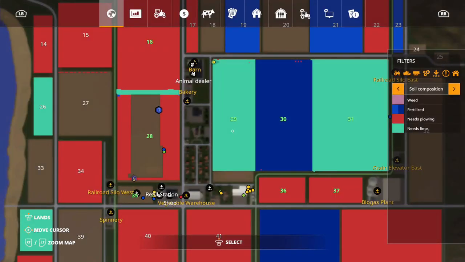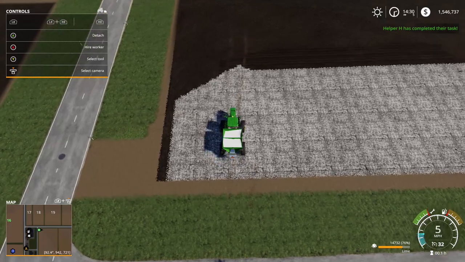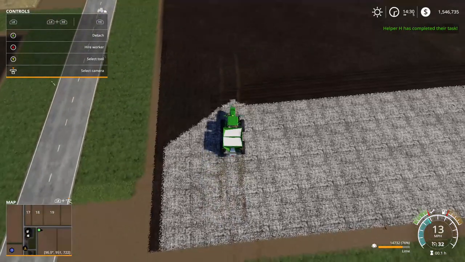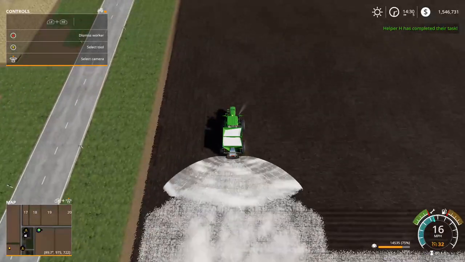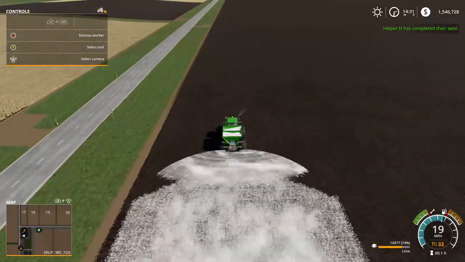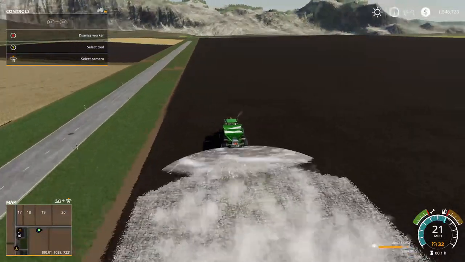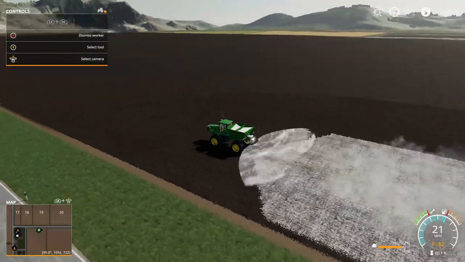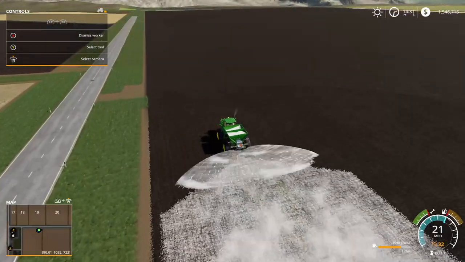Actually, let's see, is that edge? Yeah, I think that edge actually was already limed or something. Alright, well, it's okay, we're just getting the field together. Once we get a couple harvests under our belt, she'll be better.